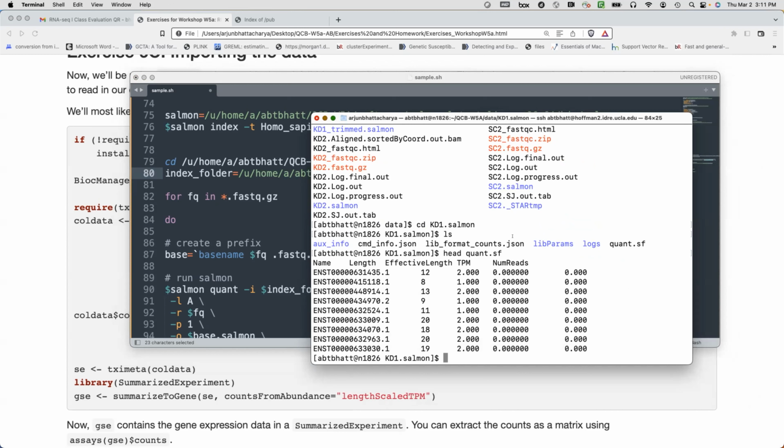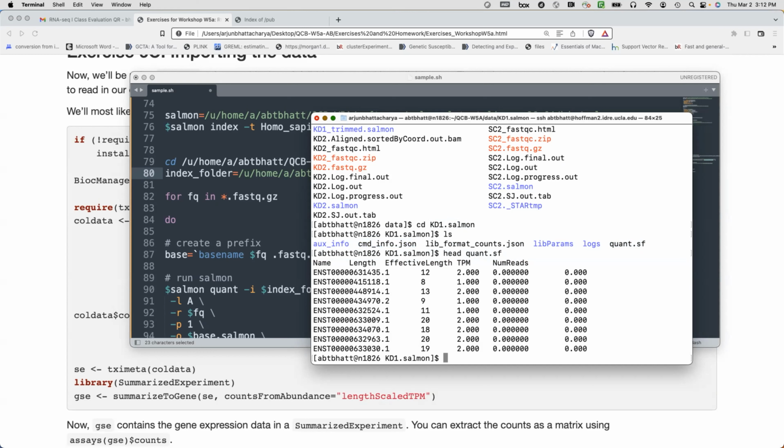Right now, I'm in a folder called kd1.salmon, and it has an aux_info folder, libparams and logs folders, two files that end in .json, and one quant.sf. You should have one for every single one of the FASTQ files. So kd1.salmon should be in the data folder.